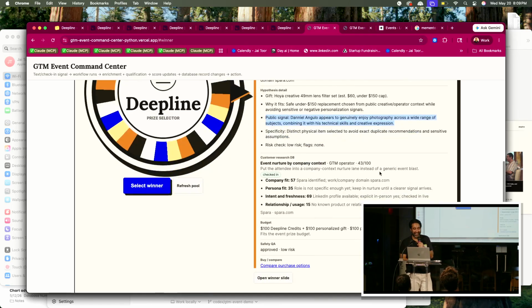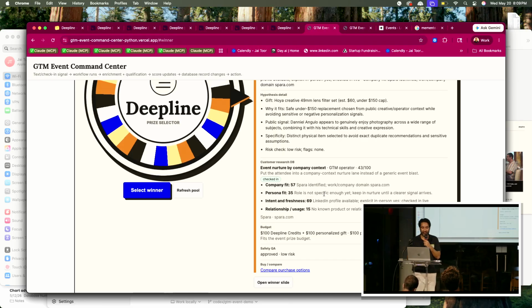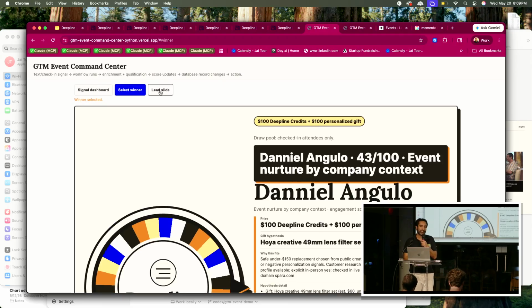We'll rerun it. But yeah, down here you can see exactly what happened, the company fit, the persona, what's the role. All of this information was stored in the database before, and then this reusable app is kind of combining our database. It's a custom application for this use case, and then when the check-in happened, it's getting added to this in real time. So now we know that Daniel's here, and therefore he's qualified for this outcome.